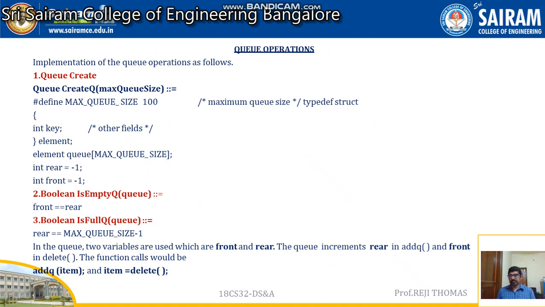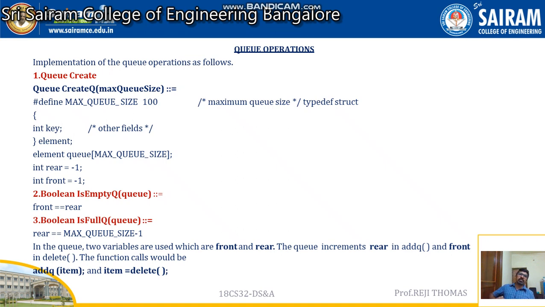So what next is about the queue operations. So what can we do with queues? Normally we have to do queue creation. So look at the things. We have taken a variable called max queue size. It's a variable, and we have defined it as 100. Then we have taken a structure, typedef struct, with a single parameter. And look at the element after the brace. What has been done? We have created a new type called element. It's something like your integer, float, and character. You have successfully created a new data type.